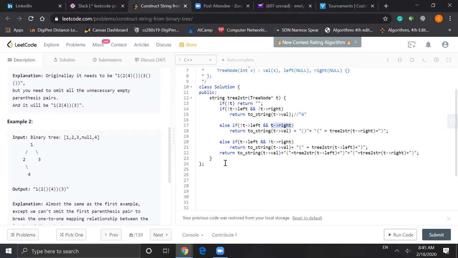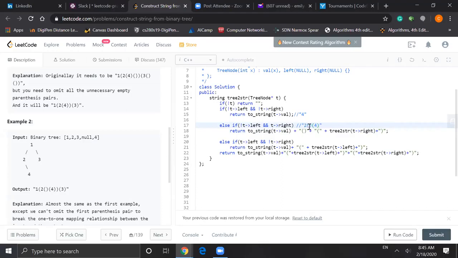In this situation, I return the node of 2 and empty parentheses and the right node string like this.